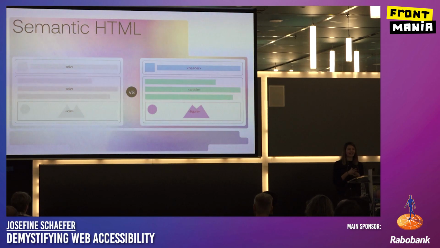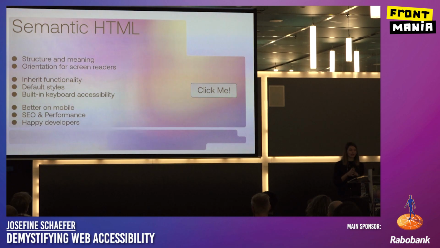That could mean not wrapping everything in a div, but really using the elements for their intended purpose, right? So maybe you want to use an H1 for your most important content. You want to use a navbar. You want to use a button and really distinguish: when is it a button? When am I using a link? Make sure you're using the correct element, because that's going to provide lots of context for a screen reader, for example.